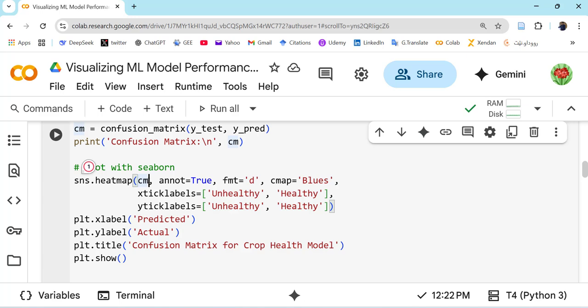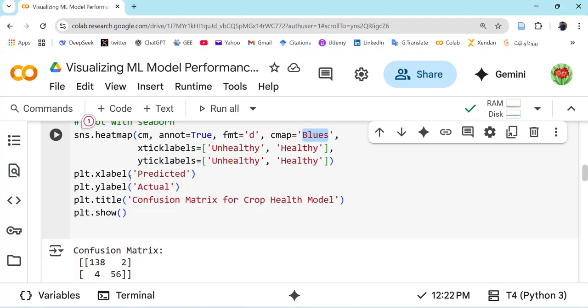The data is cm, annot equals True, fmt d, cmap blues for the color, x label predicted, y label actual, and the title confusion matrix for crop health model. Then show the plot using plt.show.